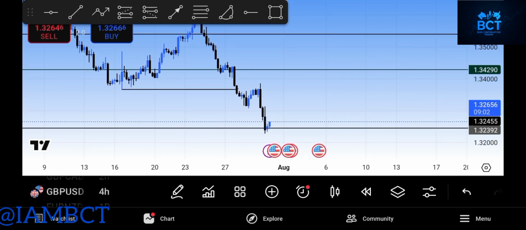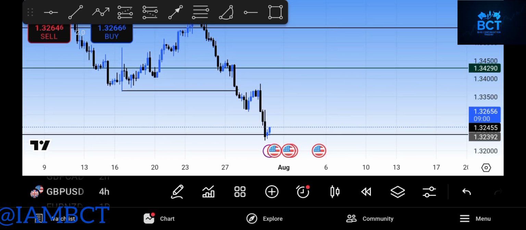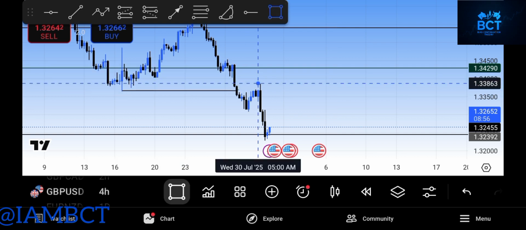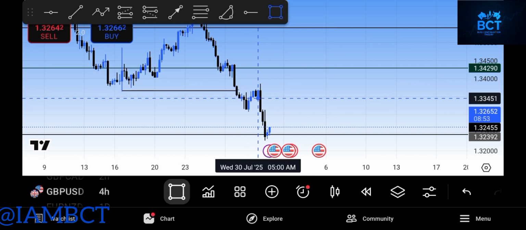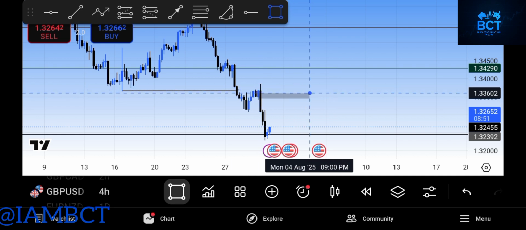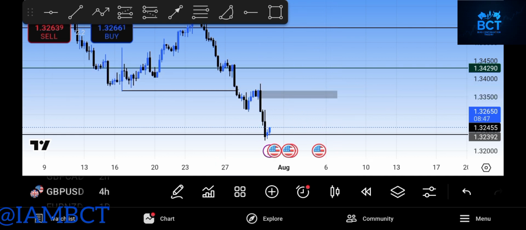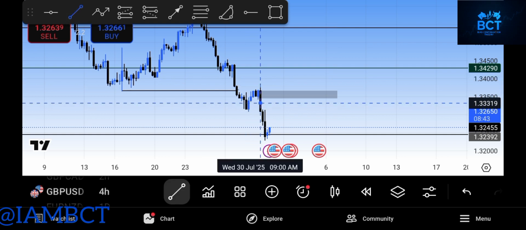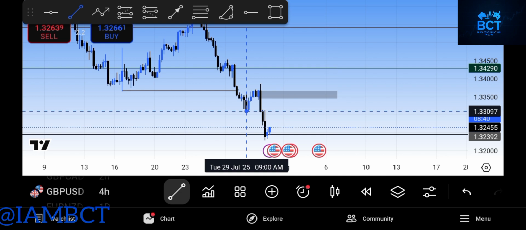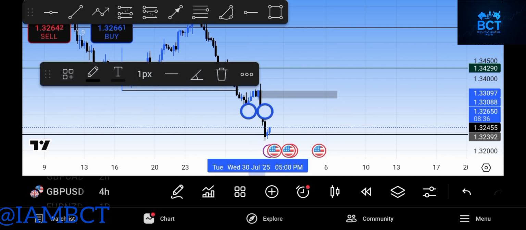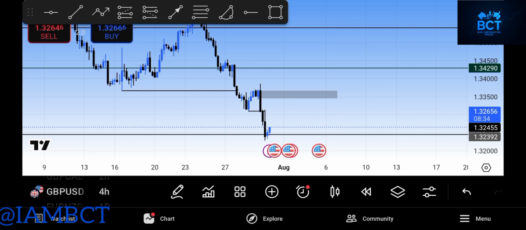Now in Euro USD, you should expect a reaction from this zone, but just know that what we are catching is a reaction, not a movement. Here we should be expecting a reaction right from this place because of this fair value gap right here and this break of structure right here. So it's going to be a kind of risky trade. I'm going to take the trade.